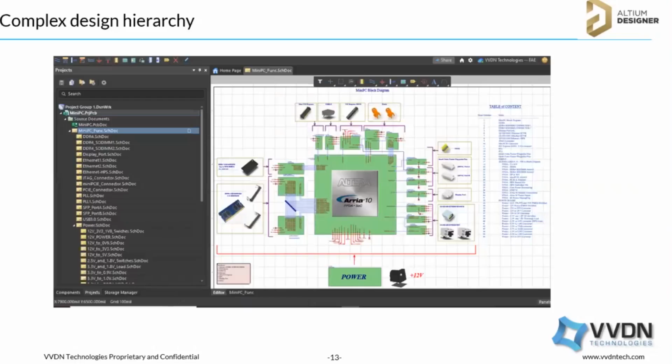So next. This is just like if you are developing higher complex designs, right? This is an example design which is available in your installation folder if you are an Altium user, right?